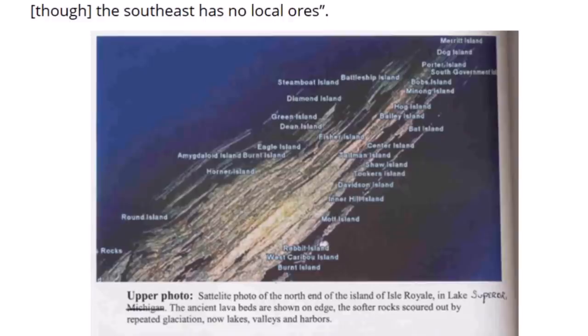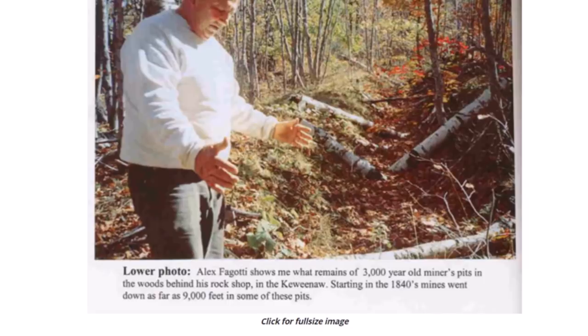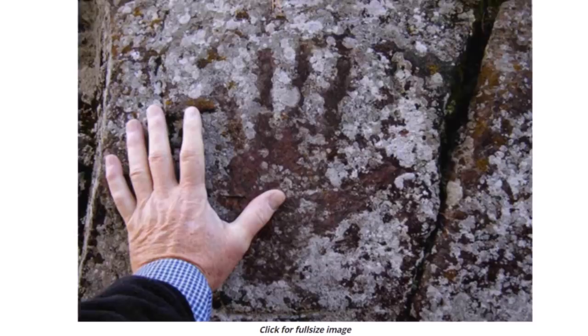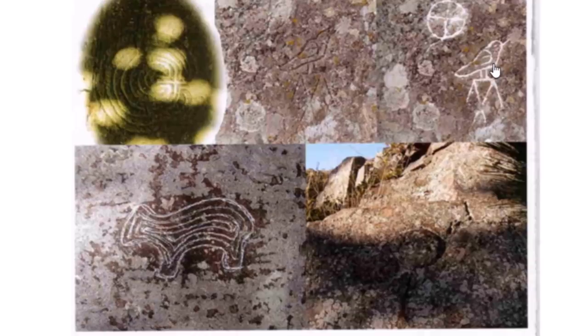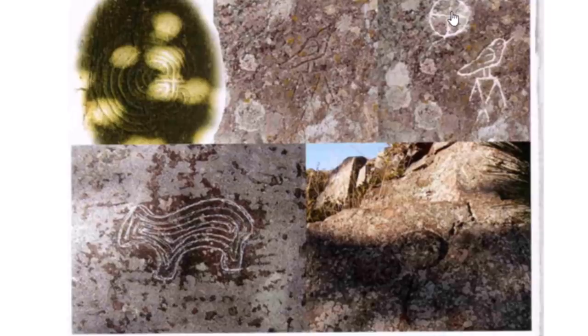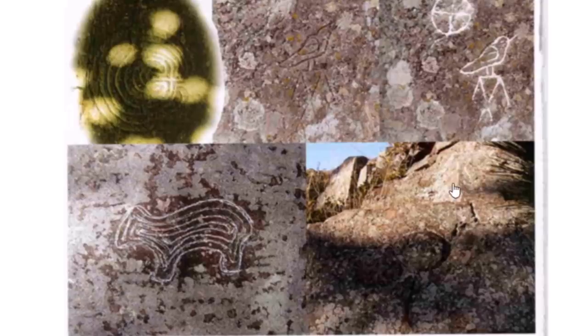There is a picture of an ancient mine from the Upper Peninsula of Michigan. There are also petroglyphs found in this area around these ancient mines — including a ship petroglyph, a giant handprint, other symbols, and a man with a bird for a head. I've talked about the bird man at Cahokia from the mound builders. There's also a circle with a cross in the middle — all debatable but very interesting.